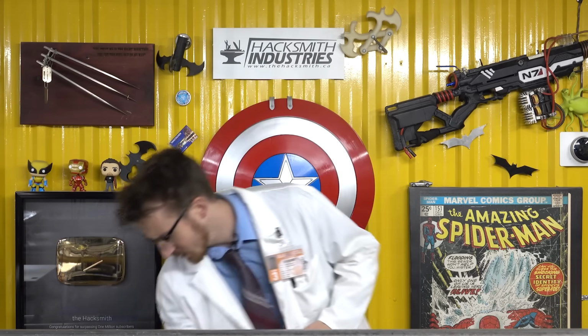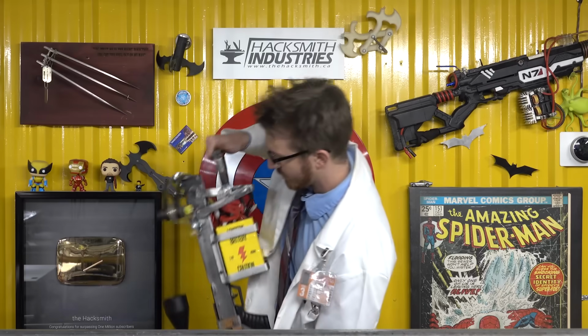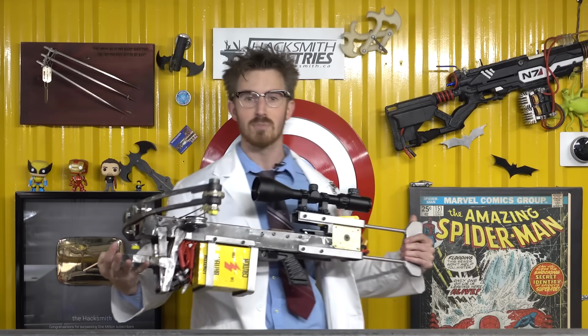Hello. My name is Gordon Hackman. I'm a research associate at the Black Mesa facility in the Anomalous Materials Department. At least I was until everything kind of went sideways. So I've had to create this weapon to deal with the issues we've been having. So let me show you how it works.